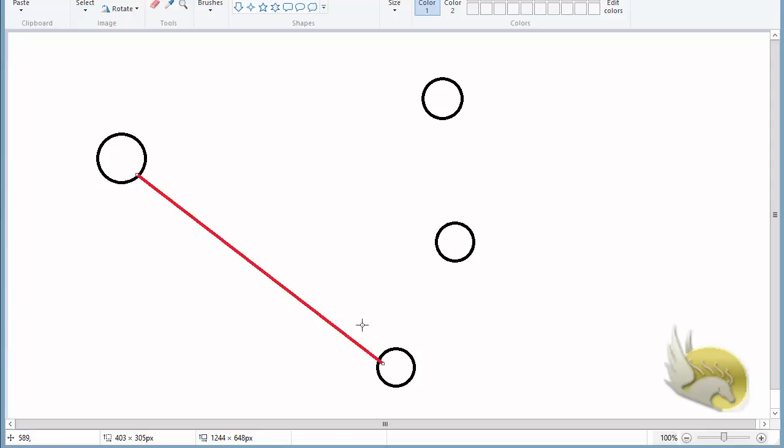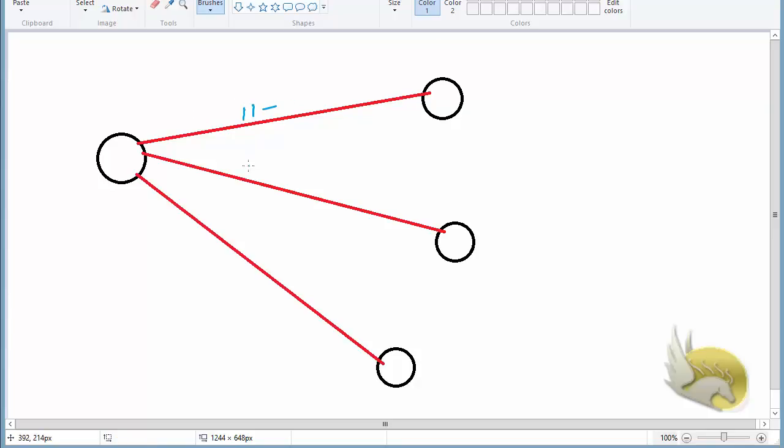So assuming that this router has multiple connections to these other routers. So this is what I have right here. Okay, I want to try it like this. I have 3 different interfaces on this router, and with these 3 interfaces I have 3 different subnets. Assuming that all of these start with 10.10, this may be 10.10.11 for example, this is 10.10.12, and this is 10.10.13. So I have 3 different networks in my topology. This is going to be, for example, router 1, this is router 2, and router 3, and router 4.